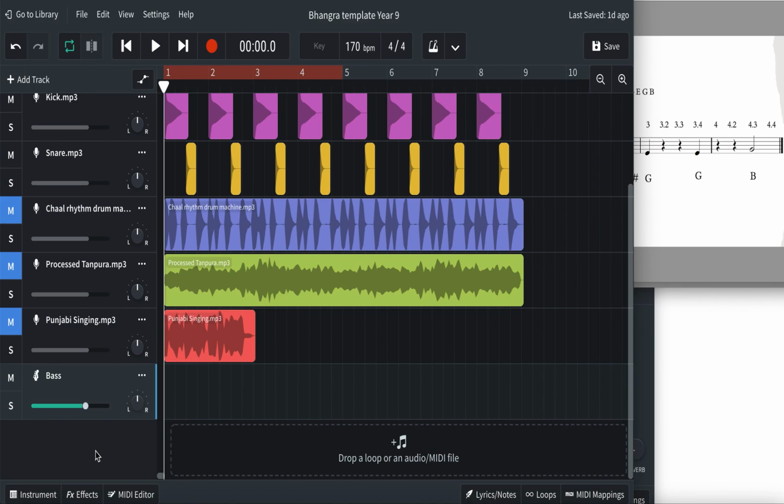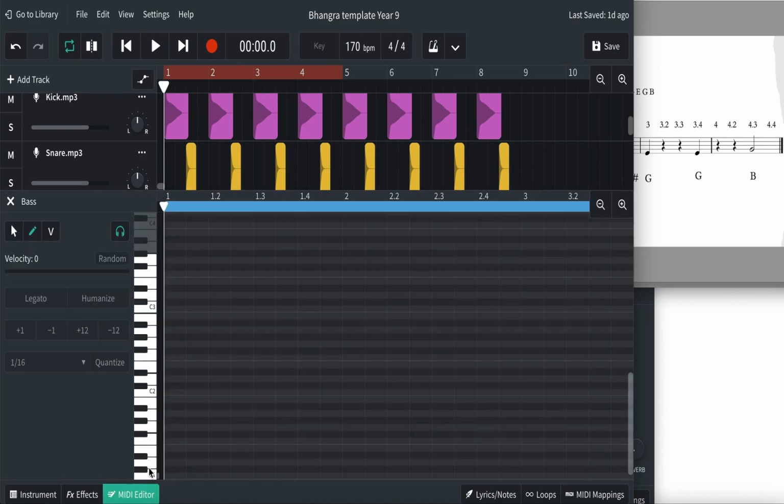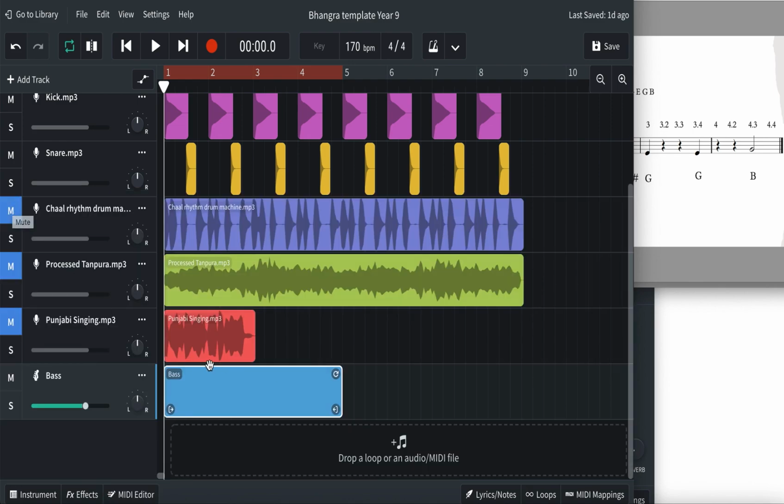Okay, so to add a region on this track, all you need to do is double click on the track itself. Let me do that now. It automatically has created this region and it opens the MIDI editor. If I close, I can open it again in a second. I can see now this has automatically created one that's 4 bars long. Yours might do one that's 1 bar long.